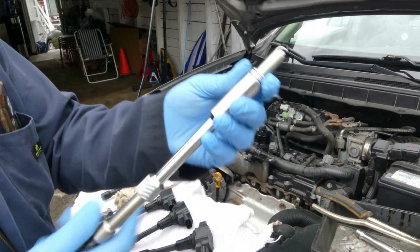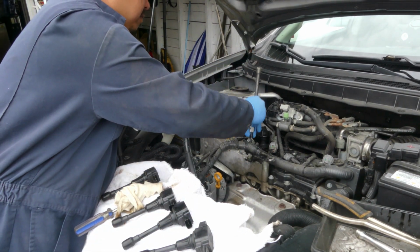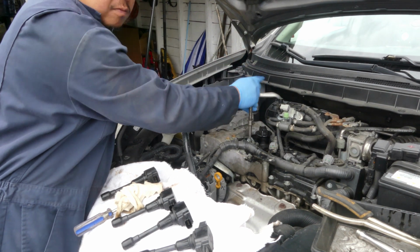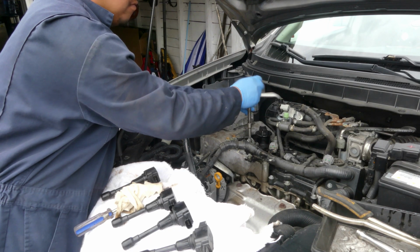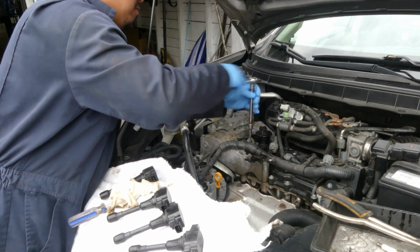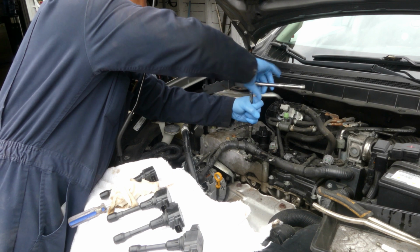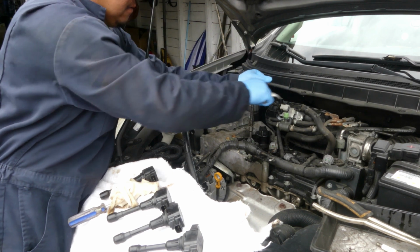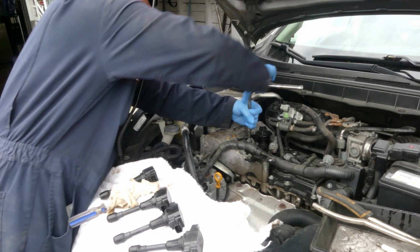Okay, now we are putting the first one. The procedure is just the reverse order. I'm not gonna show you the whole process anymore. So first, thread it in by hand, and then we're gonna use the ratchet. Don't use the cordless, just the ratchet, and then just make it snug, and that's it. Like I said, I'm just gonna show you the first one, and that's pretty much it.